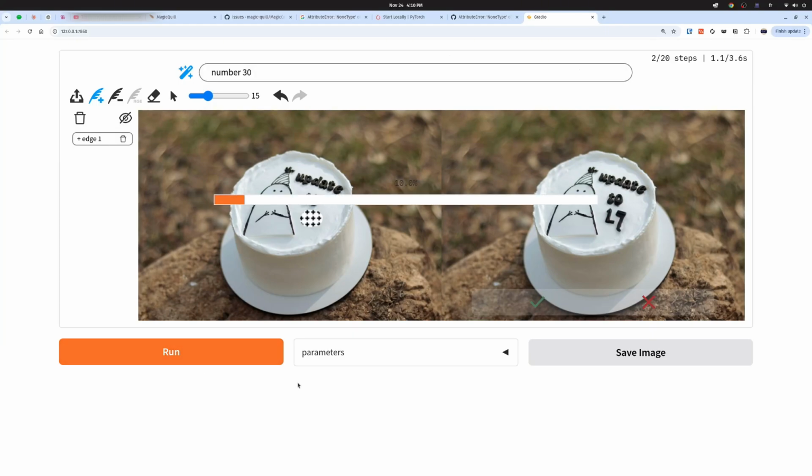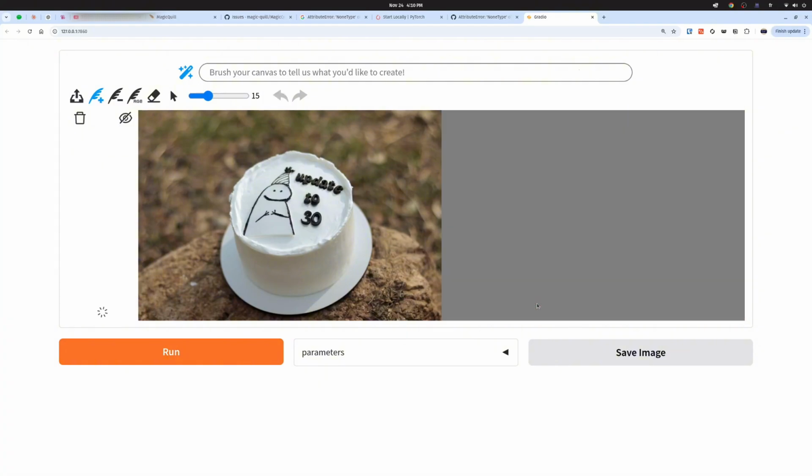Once that's done, let's move on to the next part, changing the color of the hat on the cake. We'll select a new color and apply it to the hat to see how it looks. After we make this change, we can preview the generated image to check how it turned out. It should reflect our new color choice.